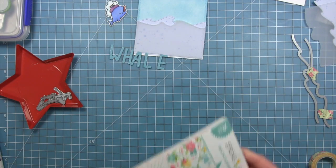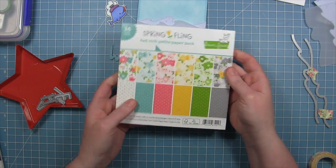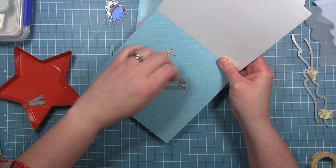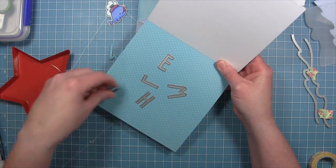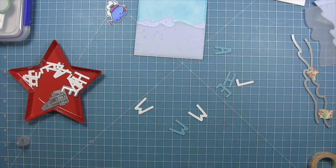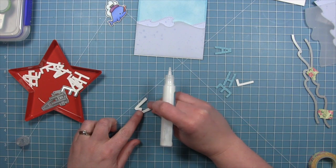Then we're going to use Finley's ABCs and the Spring Fling paper pack, and we're going to die cut the words for whale. And so today we're recreating a really cute card by Elise, and I always love how she takes die cut letters and kind of subs them in for a part of her sentiment. It's such a cool and fun look.